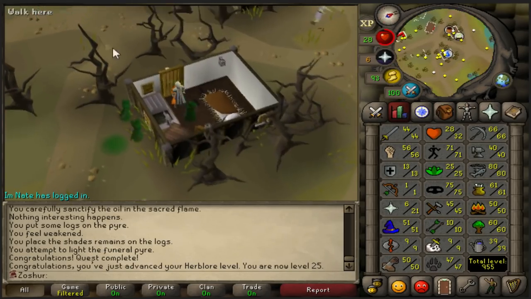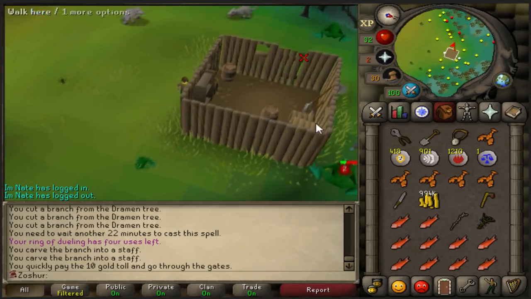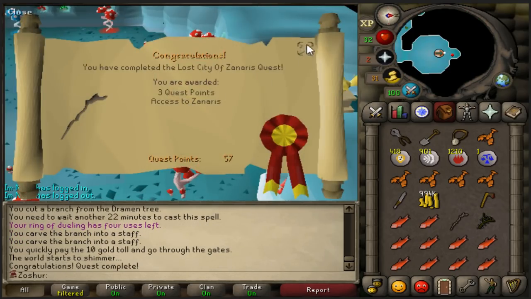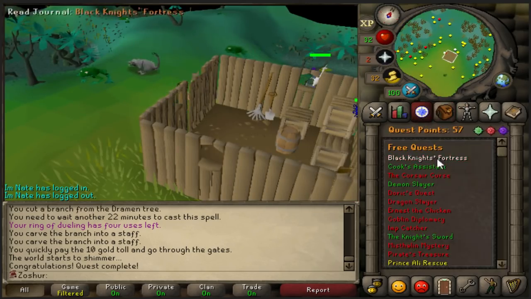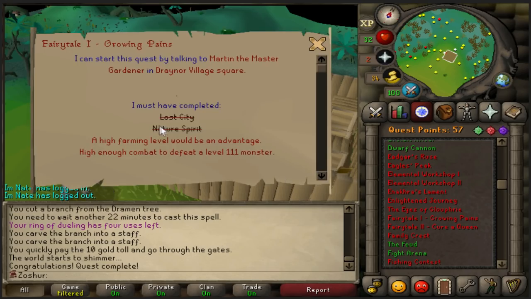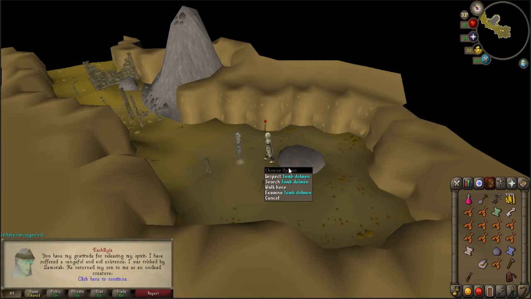I ended up getting 2,000 volcanic ash. You can use a volcanic ash on a super compost and it will turn it into an ultra compost, or you can use volcanic ash on the compost bin, and then when you collect from the bin it will actually be ultra compost instead of super compost. That is what I did after I mined all that volcanic ash. So I'm going to be using ultra compost for all my herbs from here on out, which increases the yield and makes it so they don't die as often.